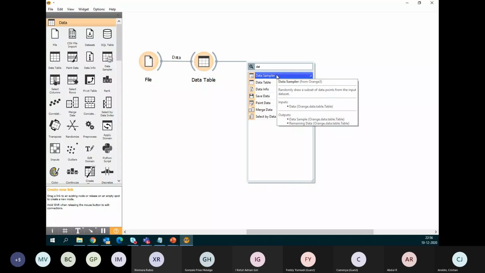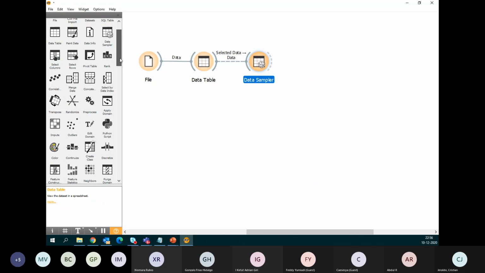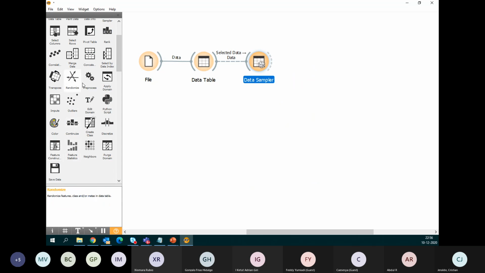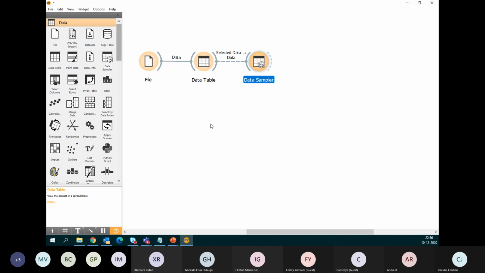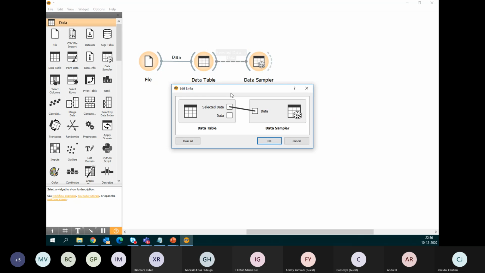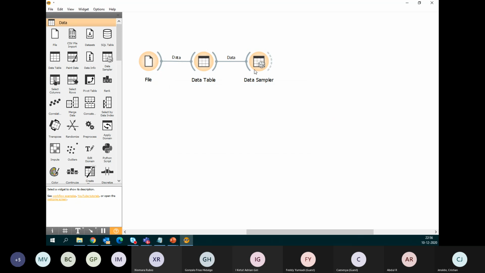We can take it from this list, or just drag it from here. It's the same. Now we have our sampler. Oh, we need to correct this one, the entire data set.